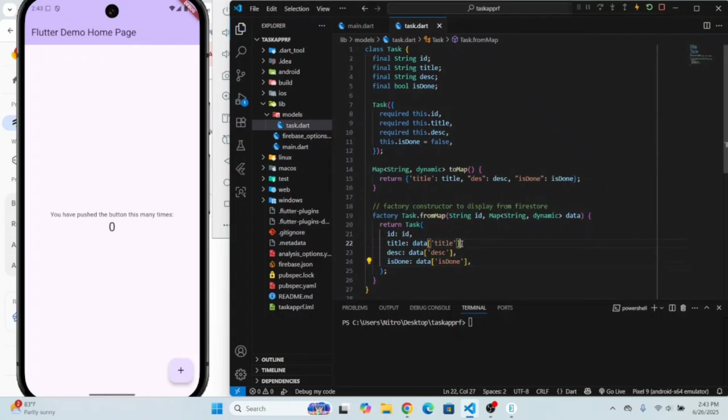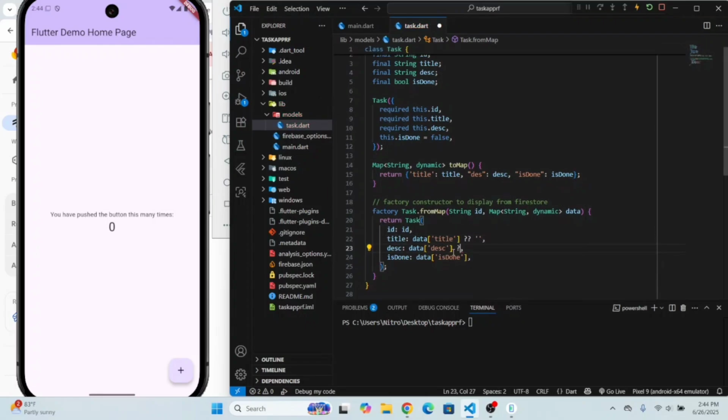Okay, now let's make it blank if it's null, if it's empty.